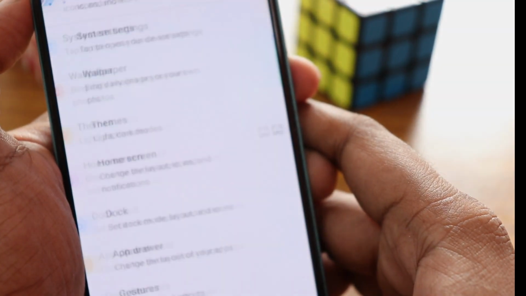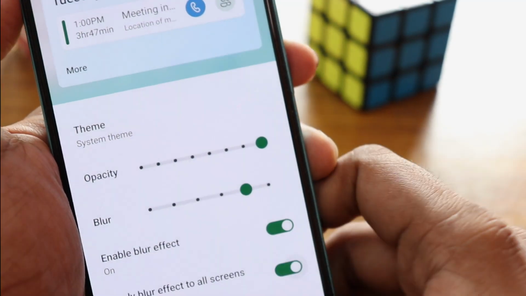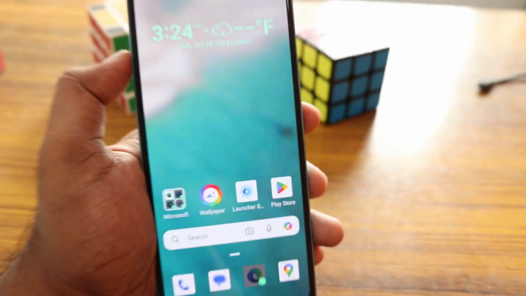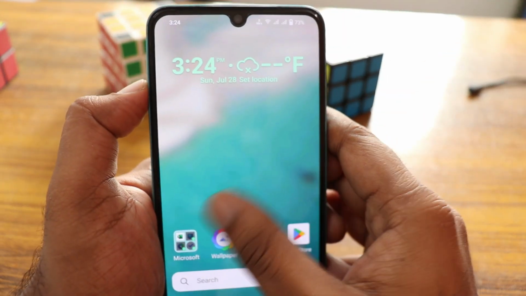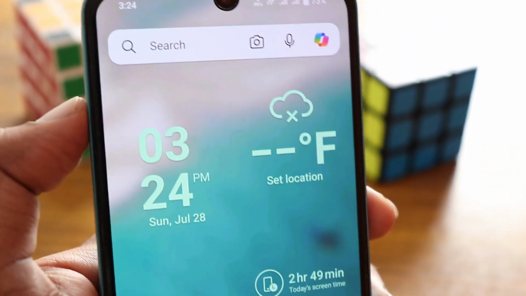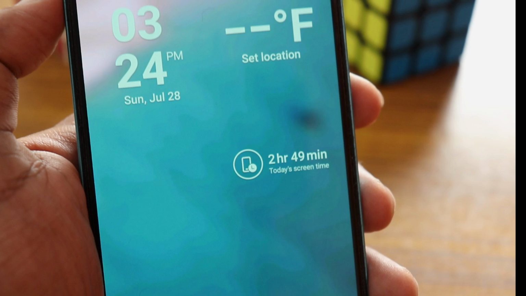And you also have a lot of options like theme, color, opacity, and blurriness for the background images. Also you can just add it like this, so you can make the launcher feel like an iPhone. So you have a lot of widgets. These are some of the widgets; Microsoft Launcher has its own widgets. You can just add them from the widget point.